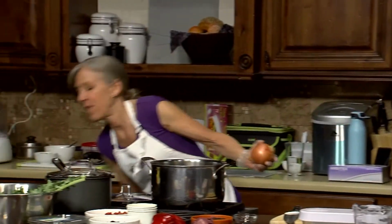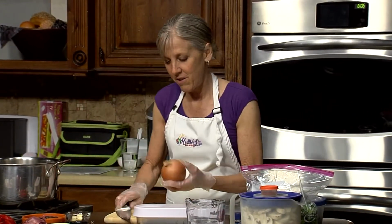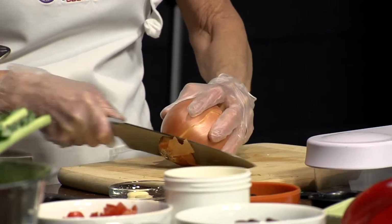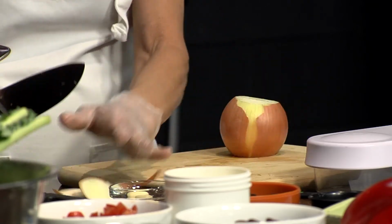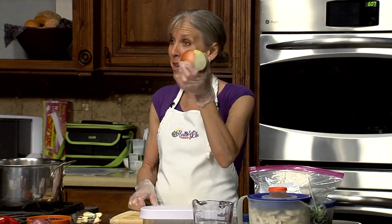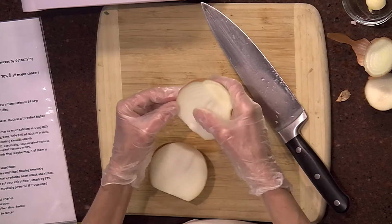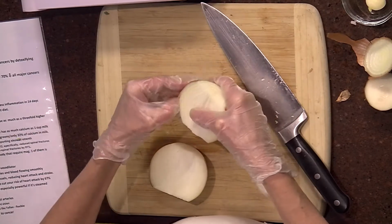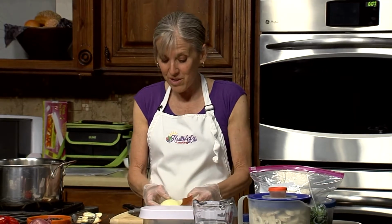I'm going to go ahead and get started. We're going to start off with an onion. And again, this is our stroganoff. This is just a regular yellow onion. I use those pretty much exclusively, but it's good to get variety. When we cut onions, as you know, they make us cry sometimes. And those are organosulfur compounds. Those are powerful anti-cancer compounds. And the more you chop them, the more that sting in your eye is much more powerful, right? The more you sit here and chop it.